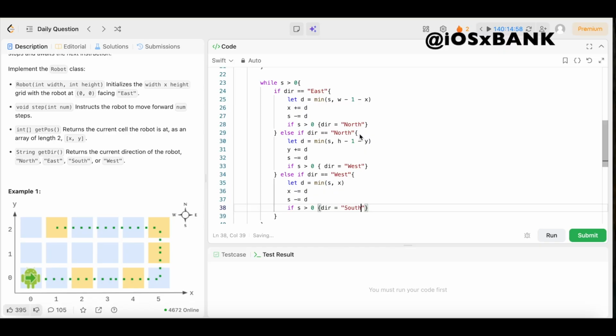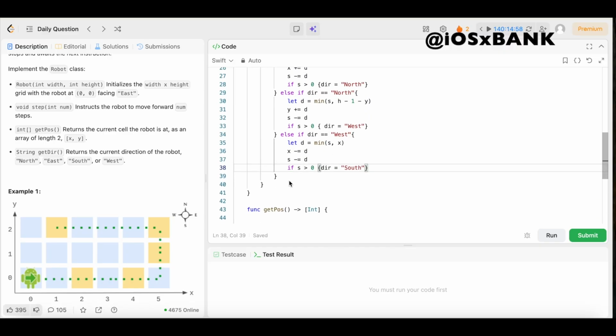Boom. Now, last direction, come right here. Else if dir equals "south", open up the brackets. We're going to move down until hitting a boundary. So we'll say let d equal min(s, y).